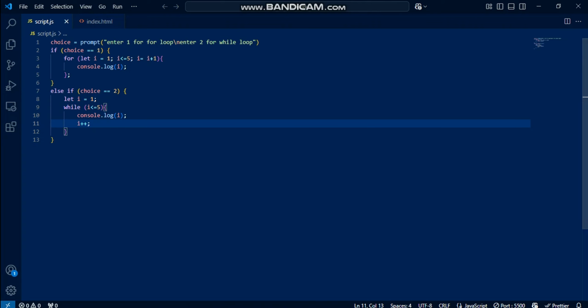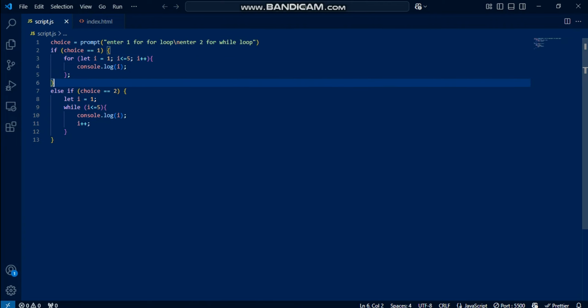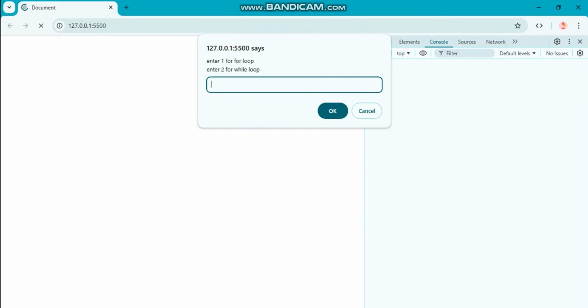So this is how it works. I can also do i plus plus over here. And after that, this is the code for the else if, and the next line is coming.